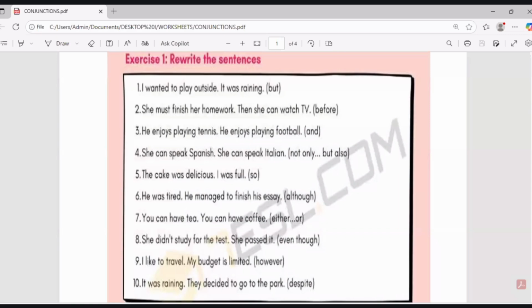Right, okay. Rewrite the sentences using the conjunctions. You have to place the conjunctions wherever appropriate and then make the sentences.